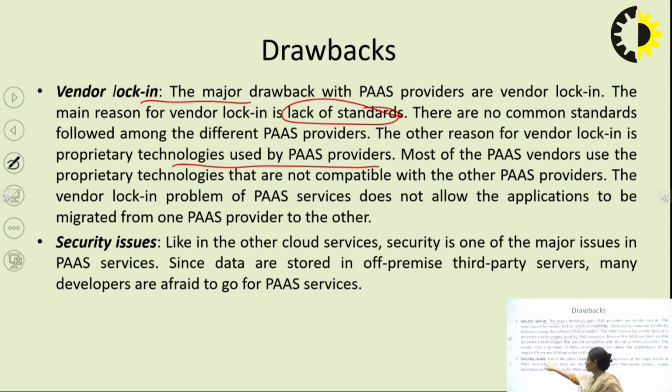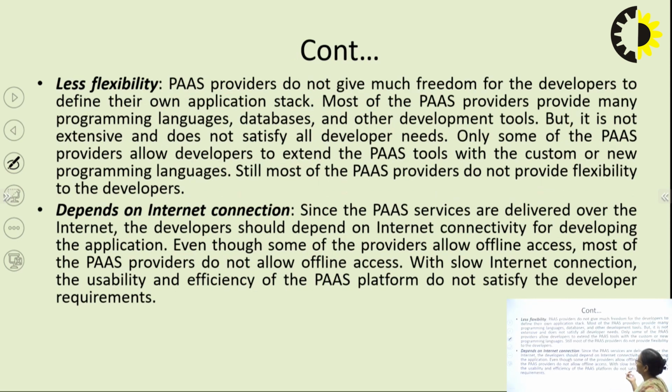Again, security issues. Since everything is maintained and controlled by the CSP, security becomes a major issue. And also, the user is using these services over the internet. So again, when you are communicating over a network or over the internet, security will become a problem. Less flexibility. The PAAS providers do not give much freedom for the developers to define their own application stack. They have to use the application stack provided by the CSP.